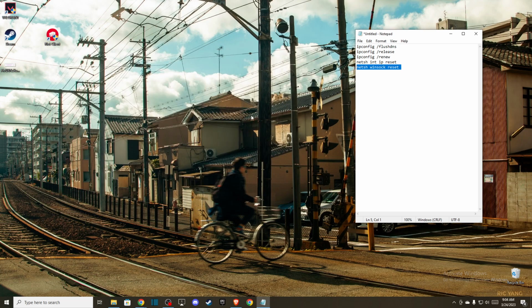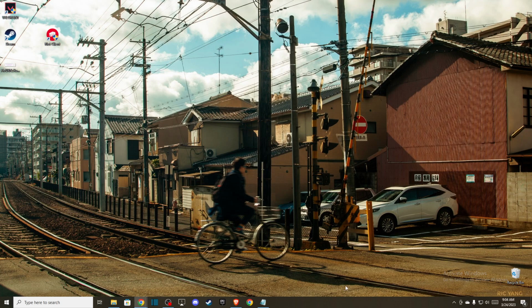And if you're still having the problem, then the last thing that you can do here is to change your DNS settings. And to do so, on the bottom right, you should see this little network icon here.